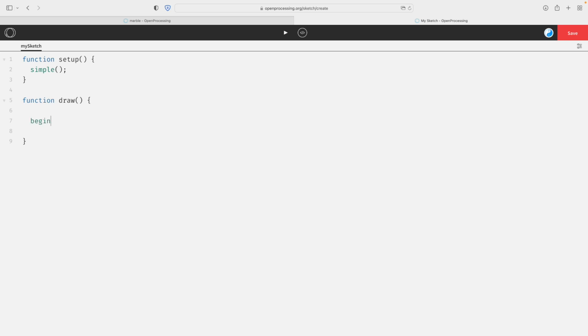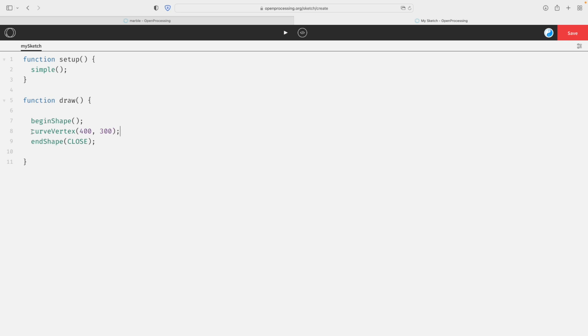So we do begin shape, and then we do end shape, and then we can say close if we want the end to be joined back to the beginning. And we specify curve vertex, and let's just think of a number, say, 400, 300 down.